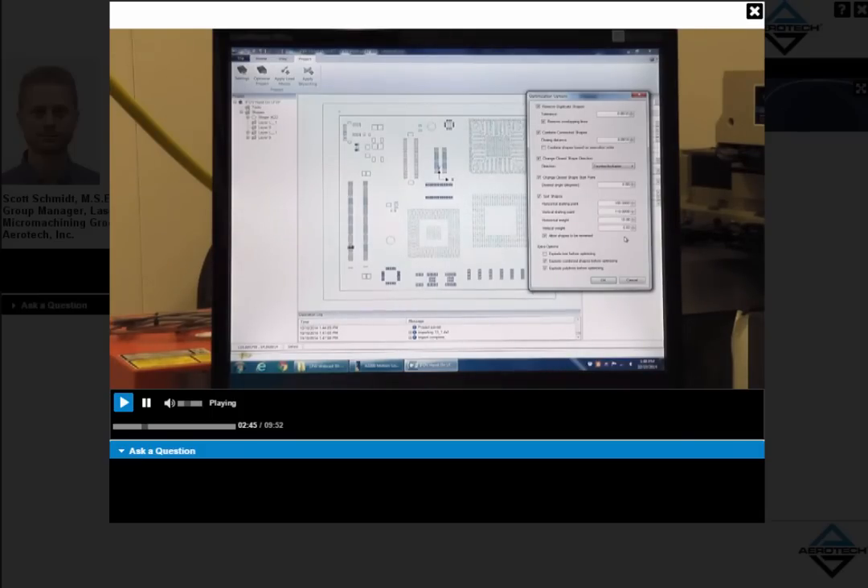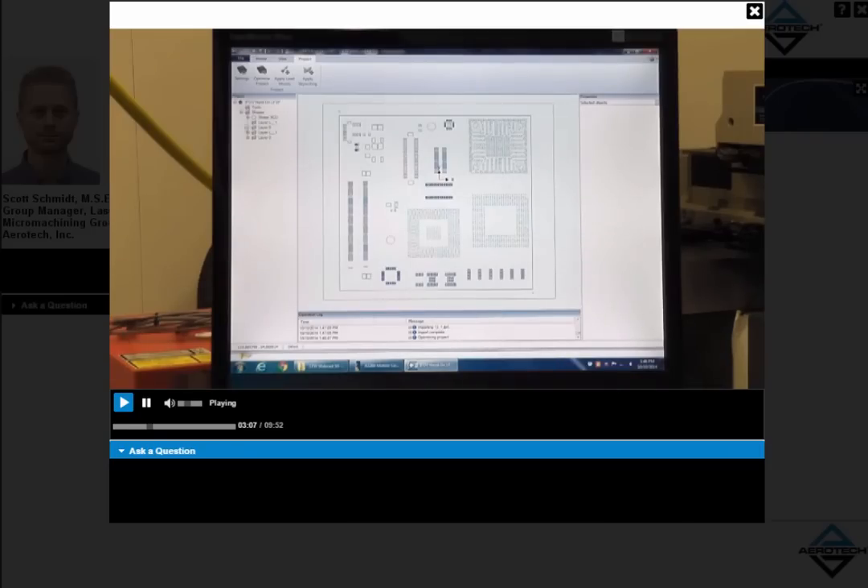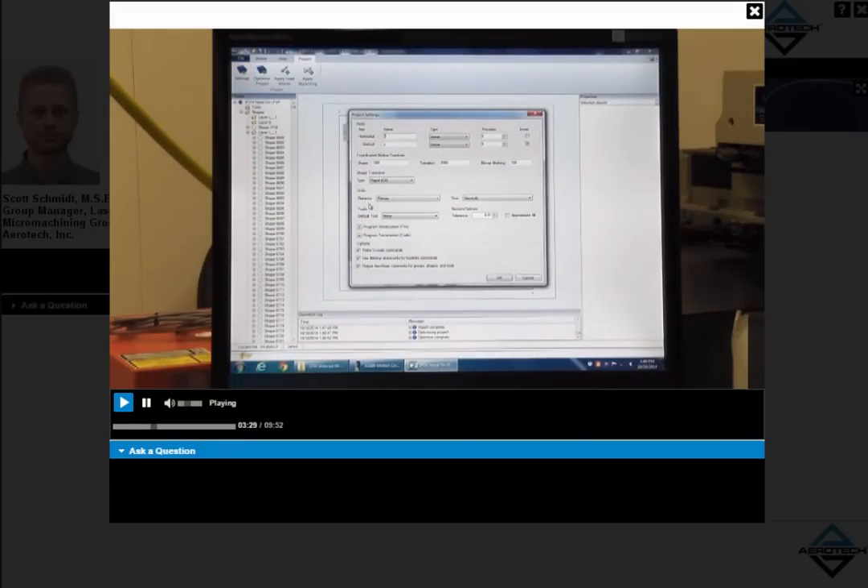Since the features are dense left-to-right, a horizontal weight greater than one and a vertical weight less than one is assigned. This optimization can be set globally or per project or drawing. CAD Fusion can also define clockwise vs. counterclockwise tracing and remove duplicate or redundant entries automatically. Once optimized, the shape count increased from around 3,600 to over 6,000, confirming CAD Fusion altered the execution order. Other settings allow declaring axis names, linear vs. rotary axes, processing feed rate of 500 mm/s, and jump speeds between shapes of 2 m/s.